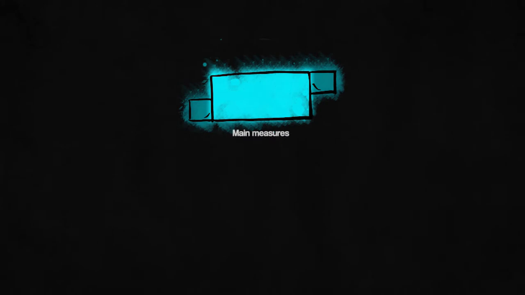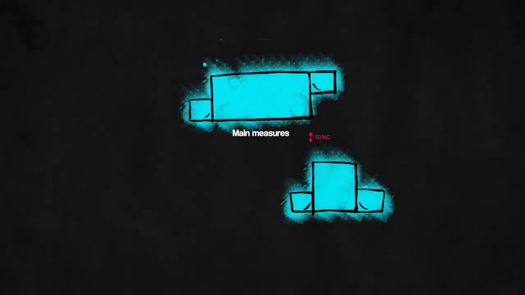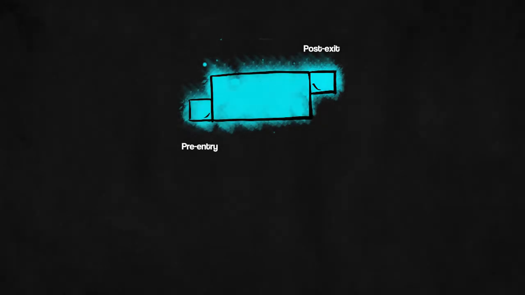You can think of the big block as the main measures of the chunk of music. The edges of these big blocks are used to sync up these segments. The left part could be like a pickup note, and the right part is like a reverb tail or a note ringing out. It's these parts that are going to allow for much more musical transitions than crossfading.